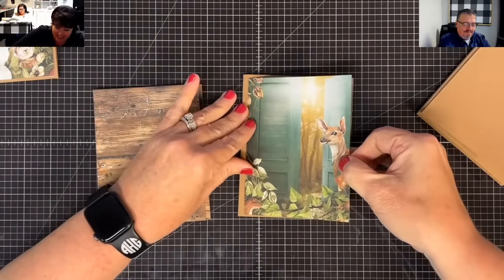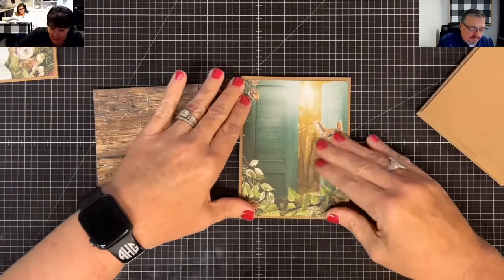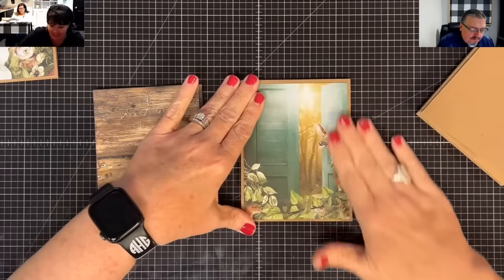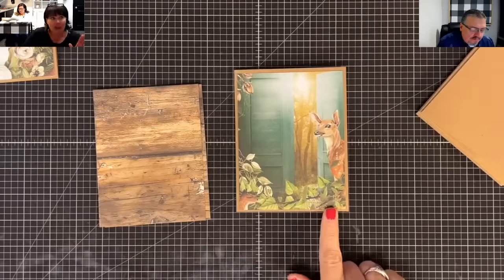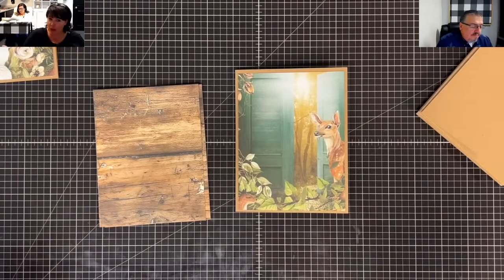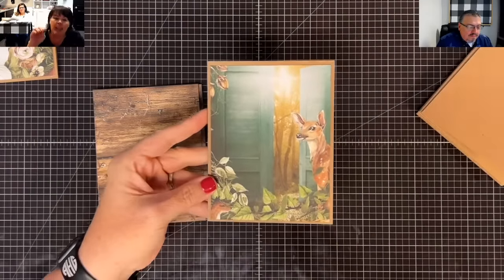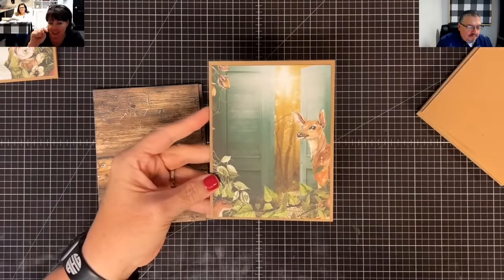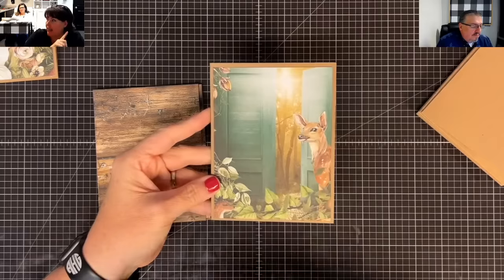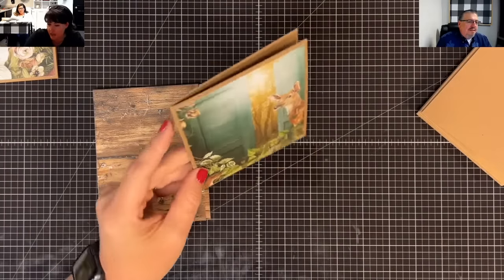Look at this one. Look at that deer. She's freaking out just a little bit. Look at that deer peeking out. Now I know I'm going to have the other part of his body somewhere and I may not like it, but it might be cool. I do not know. But look how good that looks. Be honest with me. Would you have said, I can get this card out of that paper pack? I mean, probably not. It's hard to envision that.